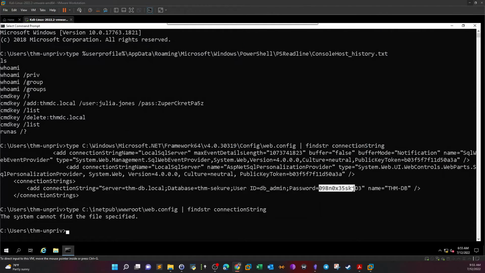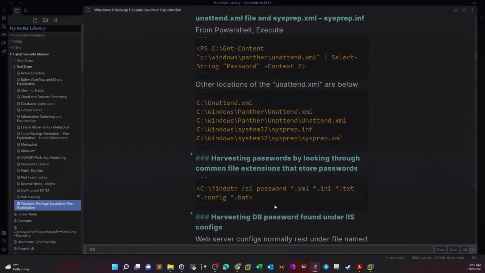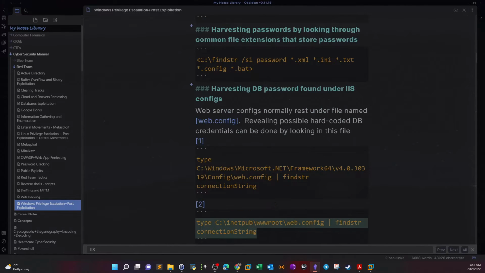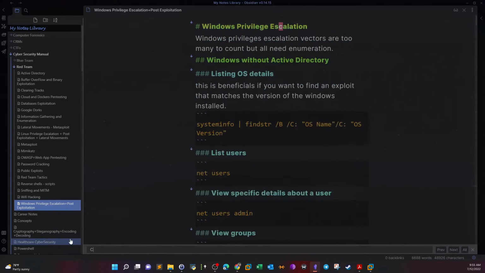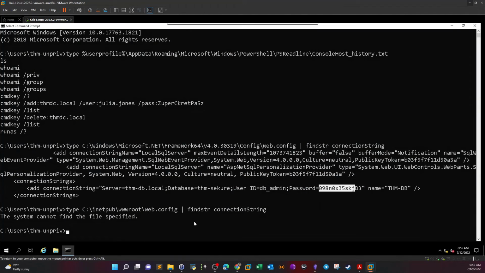Let's see how this works. So we're going to look for cred view saved credentials. So we're going to take this command, cmdkey /list.